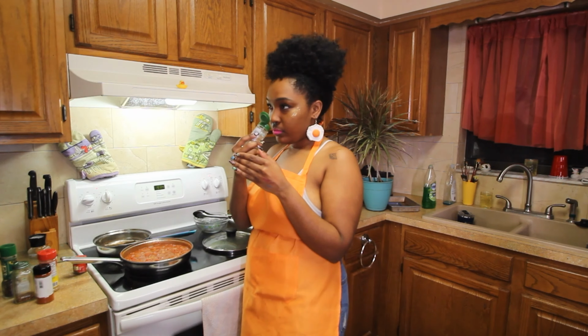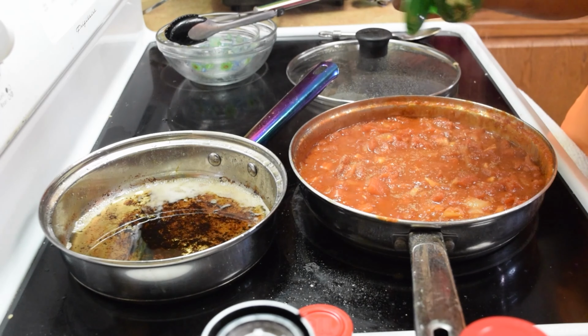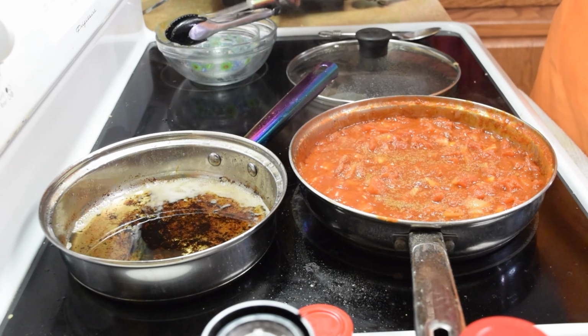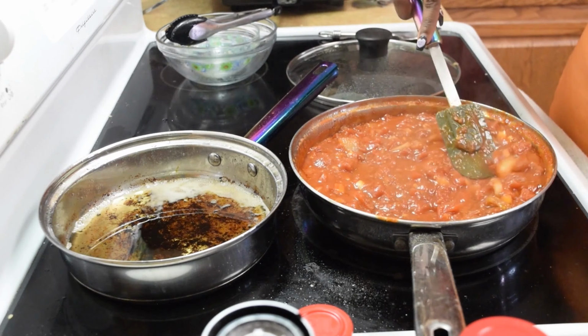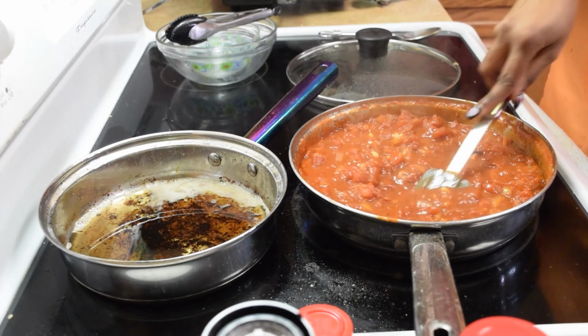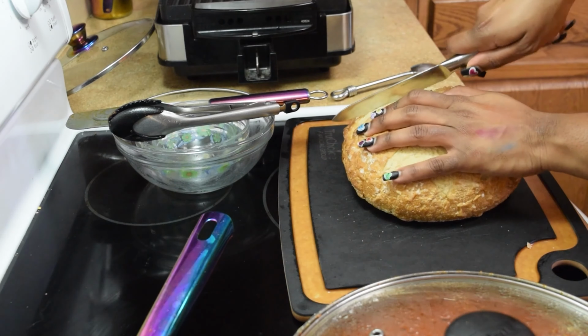Okay, this is a last minute decision, but I actually decided to add some coriander to my mix. I just thought that it would taste good, and I usually don't use coriander in my dishes, so I decided to just try it out for the first time, and I personally think it came out really good. So if you guys are feeling a little adventurous, go ahead and put some coriander within your shakshouka.